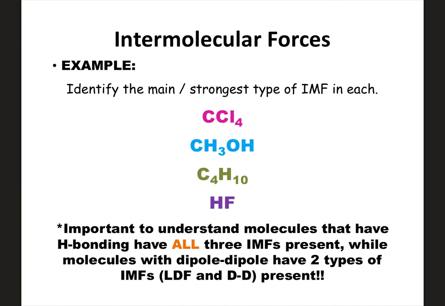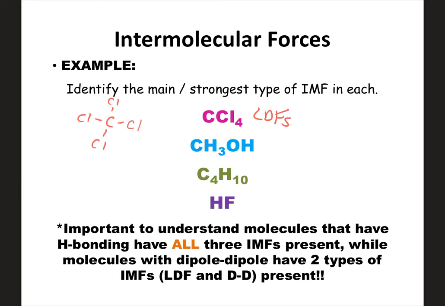So for the first molecule, CCl4, if we just want to identify the main type, in order to do this, you have to figure out how these atoms are bonded together. If you can do this just by looking at it, then you could probably figure it out. If you need to draw it, do a dot structure, then definitely do that. For the first one here, CCl4, it would have a structural formula that would look like this. That structure is going to be non-polar. So if it's non-polar, its main or strongest type of IMF is going to be those LDFs. That's how you figure out the main or the strongest type of IMFs here. You have to figure out if it's polar or non-polar and go from there.